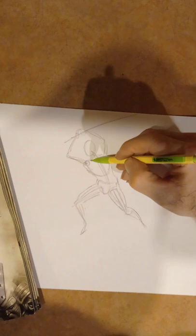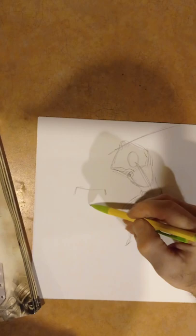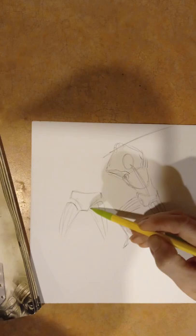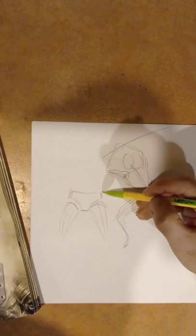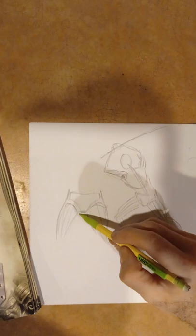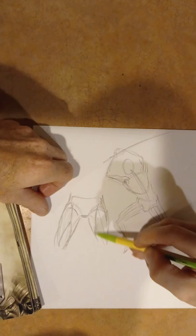See? For example, here's the pelvic. We're doing the pelvic, like that. And the cone shapes. All you gotta do is skip one step and just start doing the outline of the form of the pelvic area, the hip area, and the legs. And then you start adding muscle details. Crotch area, make a bulge, a little bit of a bulge.